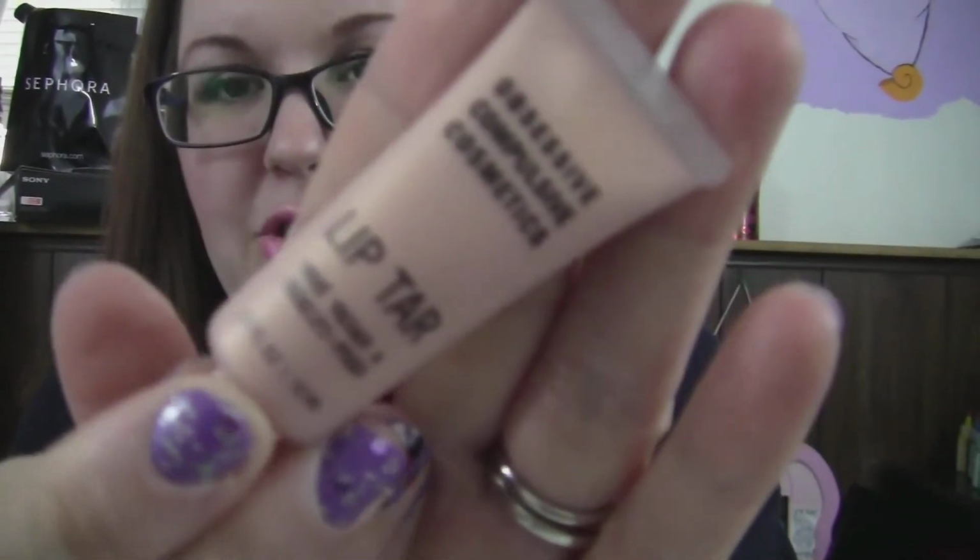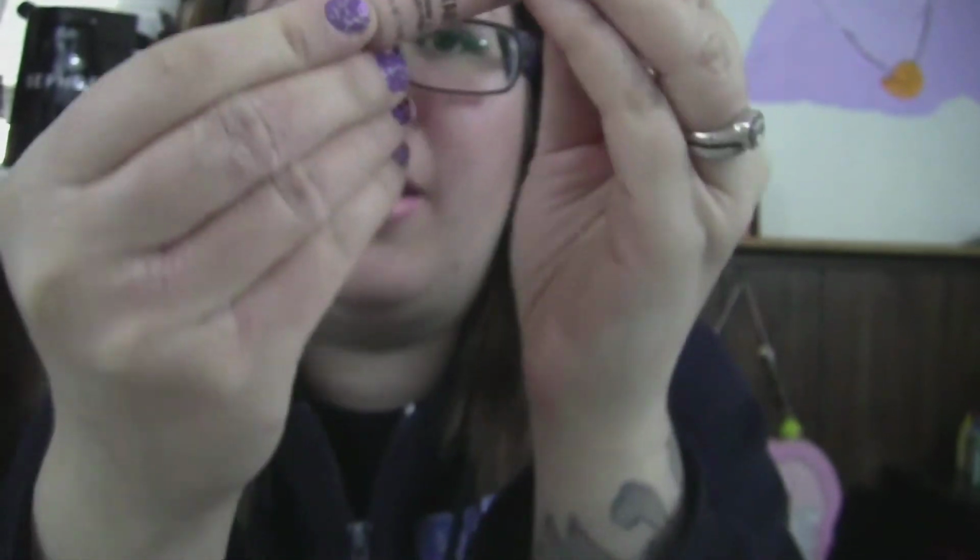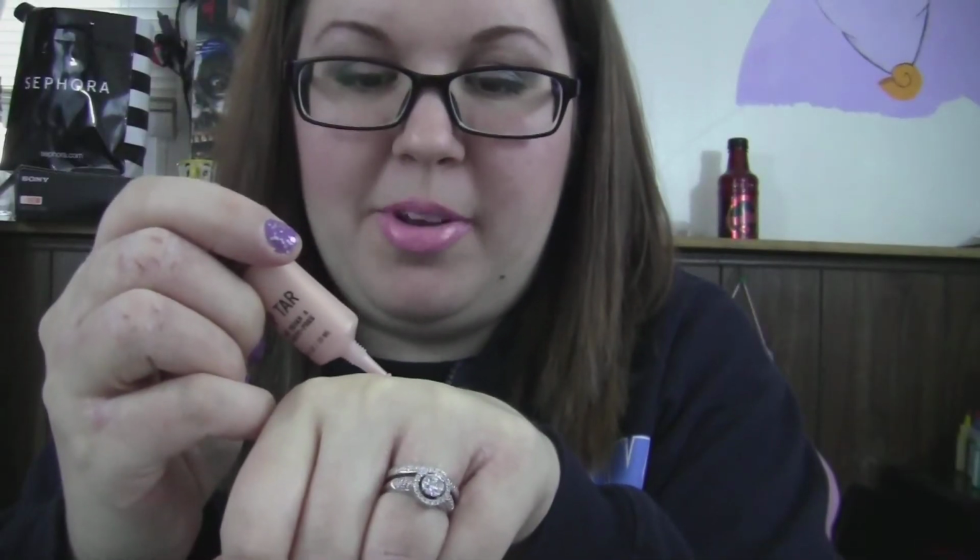So the first time I ordered, I got one of the OCC Plastic Passion lip tars, and this is the color Hollywood. Of course it comes with a little blush brush as usual. It looks pretty plain in the tube, just like a nude color. I thought this was considered one of their metallics, but I guess not. To me it looks metallic, but I guess it's not metallic enough to be considered one of their metallic colors, if that makes any sense. This is just a very light, like champagne nude color.